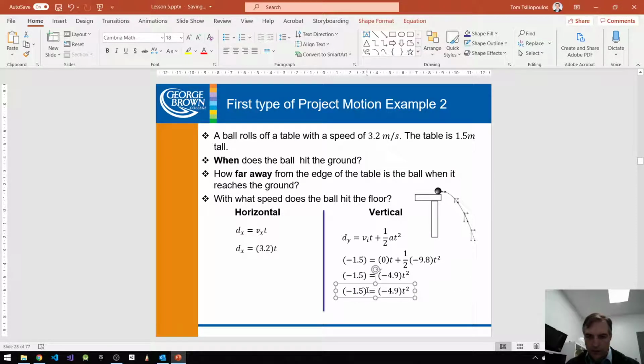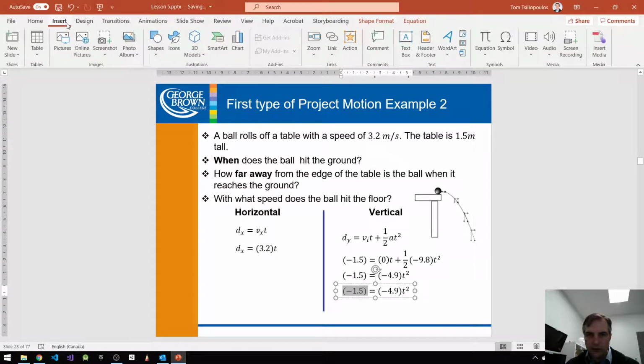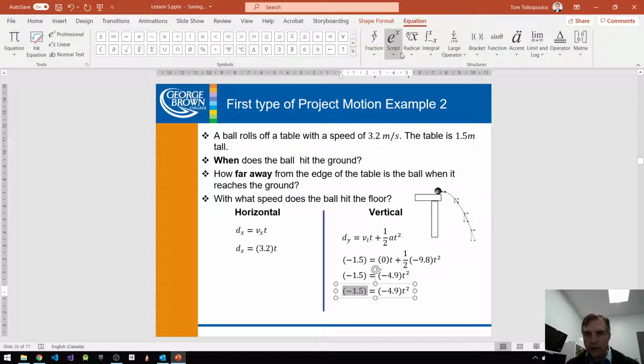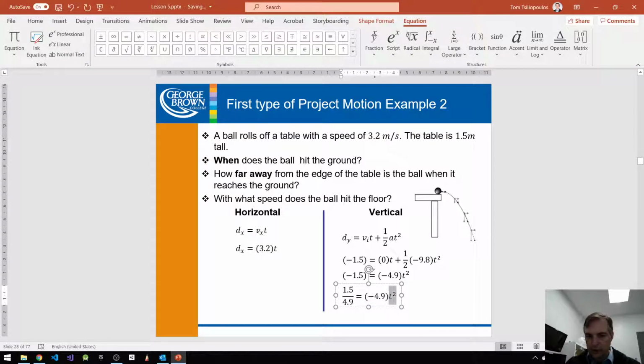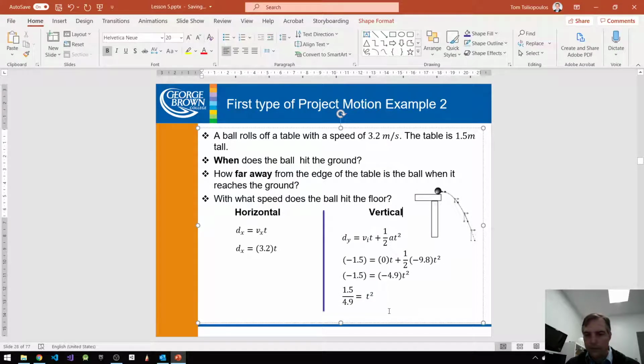We can see this as something that looks a little different than this. So I'm going to see if I can pull in the formula, insert. Again, we're going to go for the equation, and we're going to go with this y over x form. And what we want to do here is say that this is negative 1.5, just rearranging this right now, bear with me, over a negative 4.9. A negative over a negative, we would instantly know is a positive number, so we're just going to keep that as a positive number, and that works for us because guess what? We can't have negative time values, right? So this would be totally cool. Let's erase this. I'll make this equal to t squared. There's t squared. So t squared is equal to this.